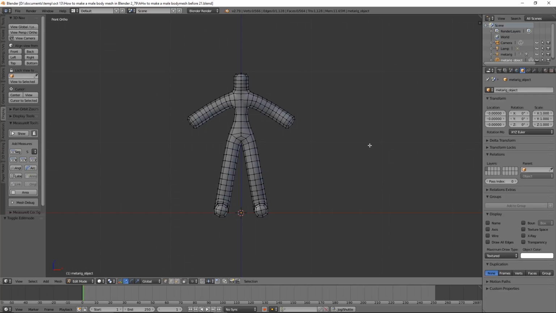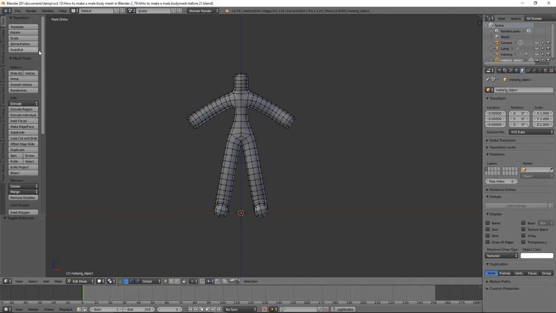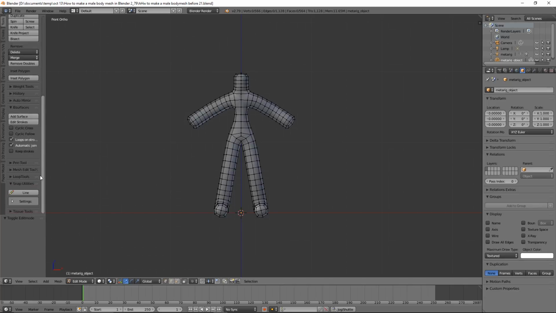Here in Blender 2.79, we can easily set up a mirror modifier by clicking on our Tools tab and then scrolling down, and then looking here to where we see Auto Mirror. We'll click this black triangle. Then we'll click here for Auto Mirror, and now Blender has set up a mirror modifier for us that quick. So this is Blender 2.79 where you have this option, and it is spectacular.